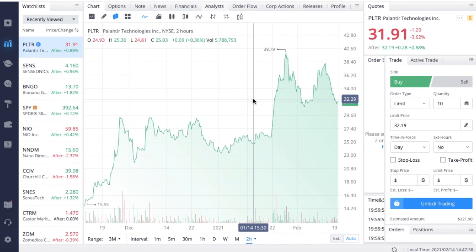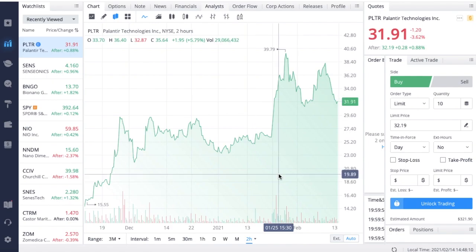The only thing that we really know is some of the big contracts that Palantir has signed. So we know that in Q4 of 2020, Palantir got another Army Vantage contract. It was a $100+ million deal. They also got a contract with the UK's NHS. They also received a couple of other smaller contracts throughout 2021, but we are not really going to be focusing on those in this video because we are looking at Palantir's quarter for 2020 and the entire year of 2020. So that's what they're going to be reporting. They're going to give the year revenue and earnings per share, and they're going to be giving the Q4 numbers.